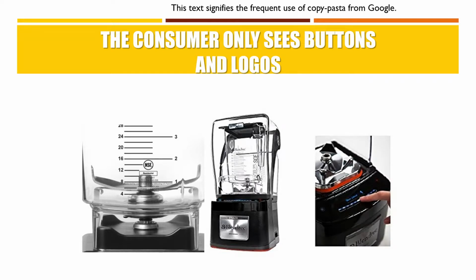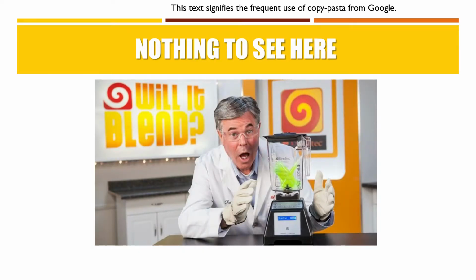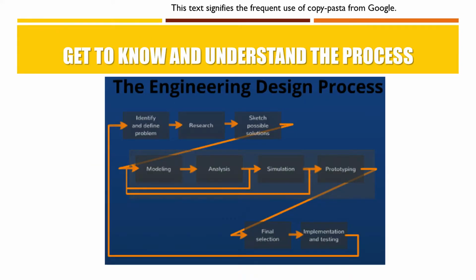After we've added these components that make the product user-friendly, we then want to do final tests to make sure that all the functions happen as expected, which is known as black box testing. This is because you can't see inside of the product, but know that it should output what the specs state. Again, we're being paid not for our ideas, but making sure that our ideas actually work. So again, my advice to you is get to know the steps in order and know what goes on in each of the steps in the engineering design process.